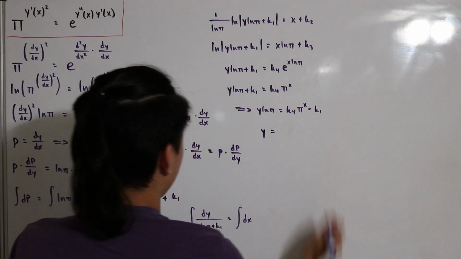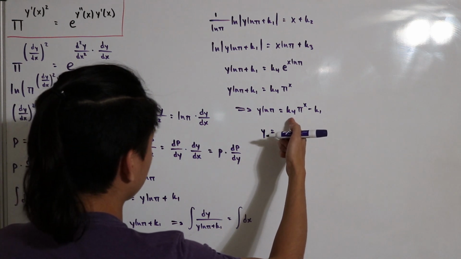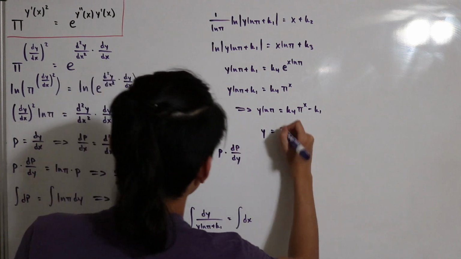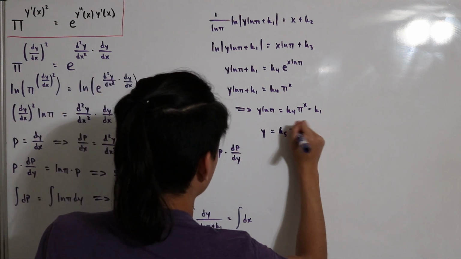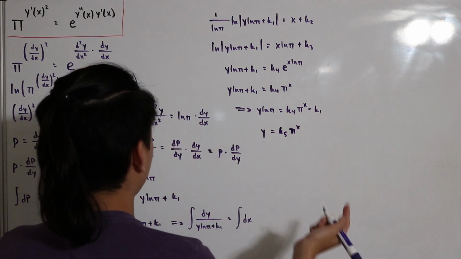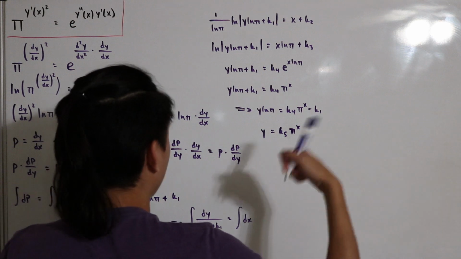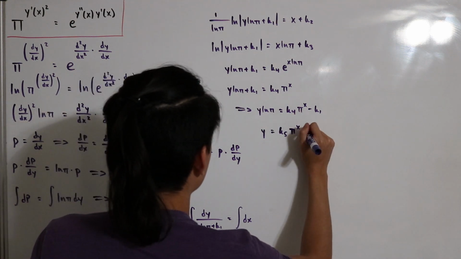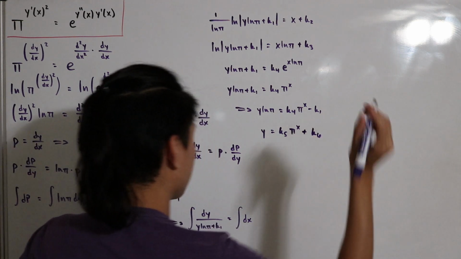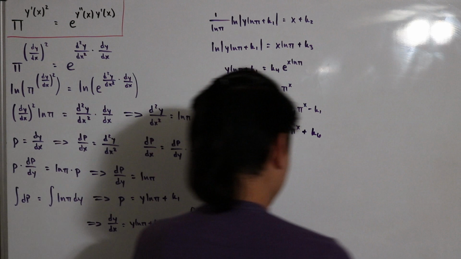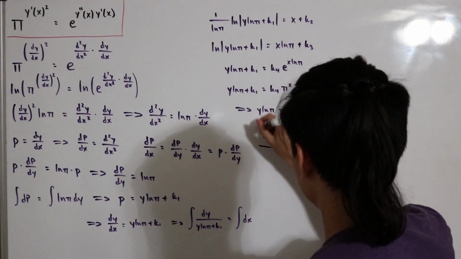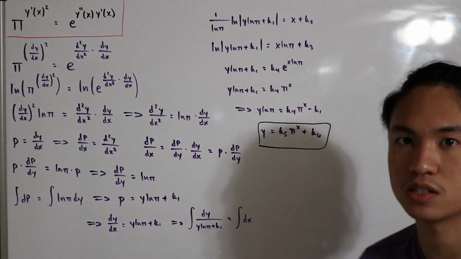So we get that this is just y, and ln of pi is a constant, so we have k sub 4 divided by another constant, so that's arbitrary, so I'll denote this as k sub 5, times pi to the power x, and then minus k sub 1 divided by ln of pi. Again that's another constant, but we don't really need to put the negative, it's an arbitrary constant, so I'll just keep that as a positive and denote this as k sub 6. And there we have it. That's our general solution for this second order ODE. All right, so that's pretty cool if you ask me.